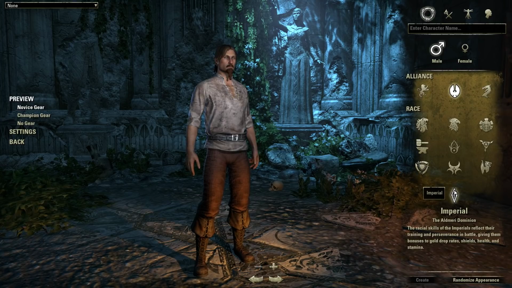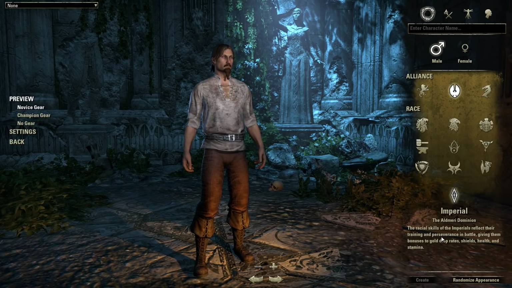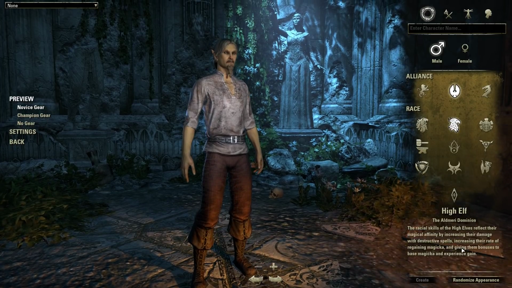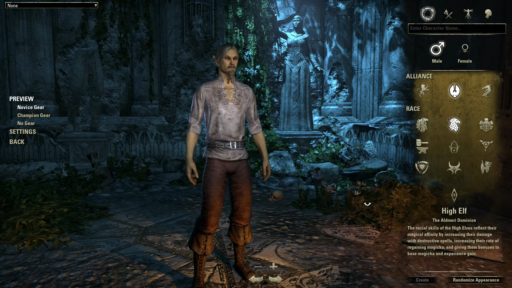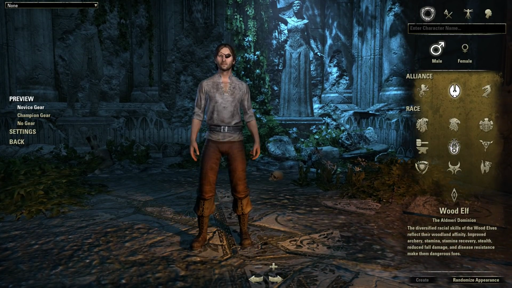Now, each race has its benefits, and it gives you a base description down here of what they're good at. As you can see, they reflect their training and perseverance in battle, giving them bonuses to gold drop rates, shields, health, and stamina. Each race offers different kinds of things, but again, go with what you prefer first. Like I said, I prefer elves, so we're going to go ahead and make this character a wood elf.